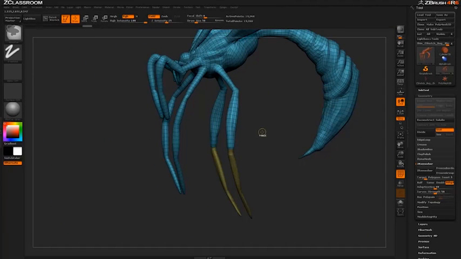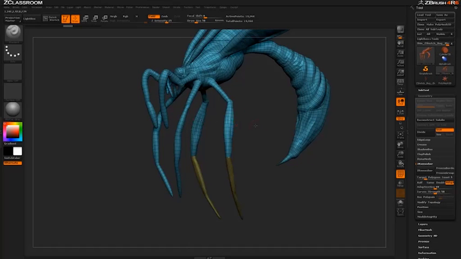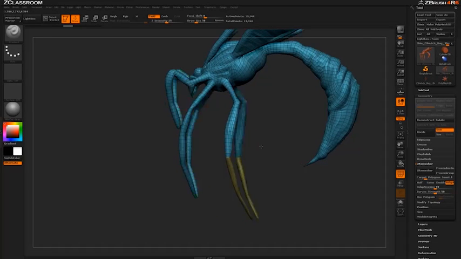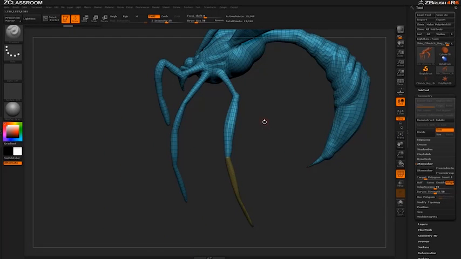So this is extremely powerful. So say if you have had part of your model and you're working on it and you find out you need a little more density in a certain area, you can just hide that portion and then ZRemesh it, and it's going to give you more density in there to kind of sculpt with.